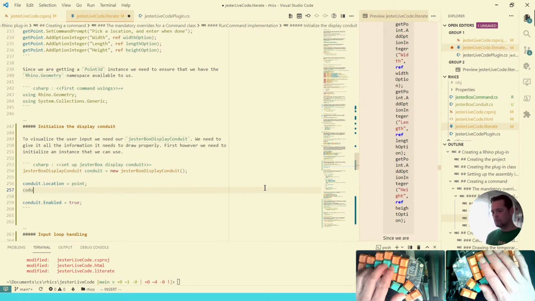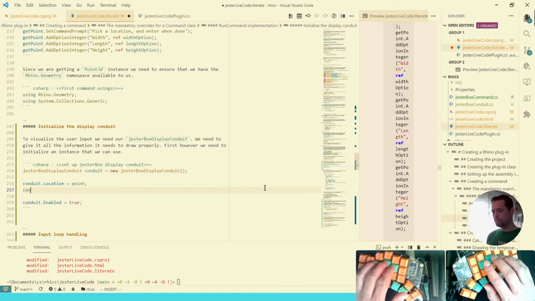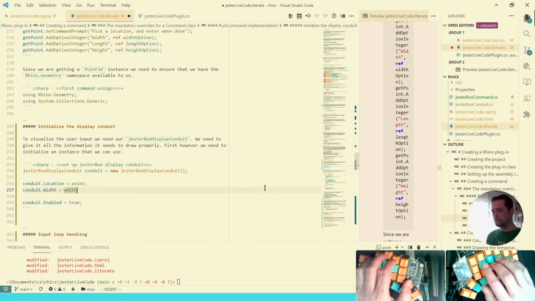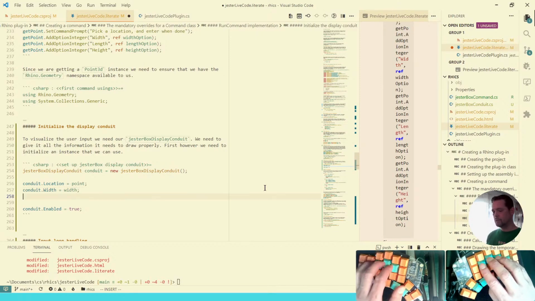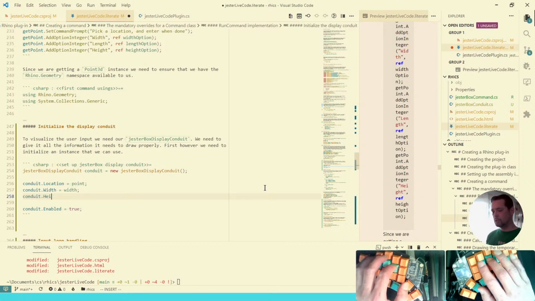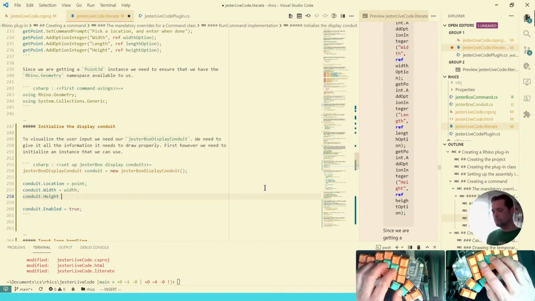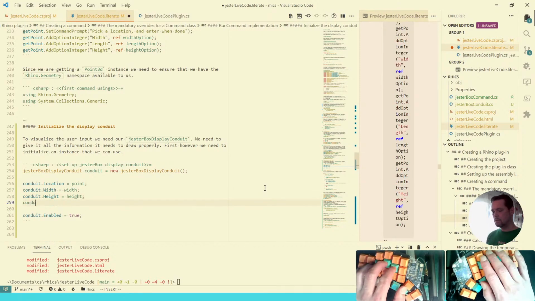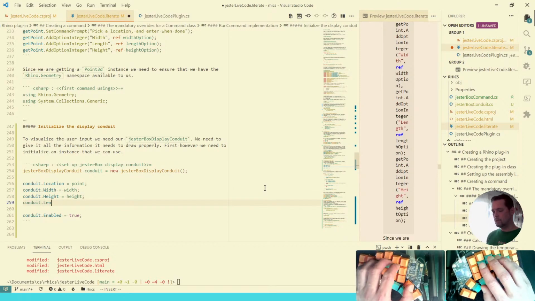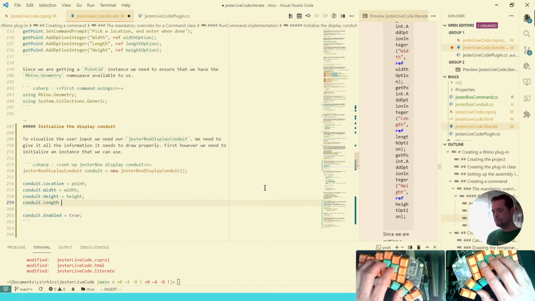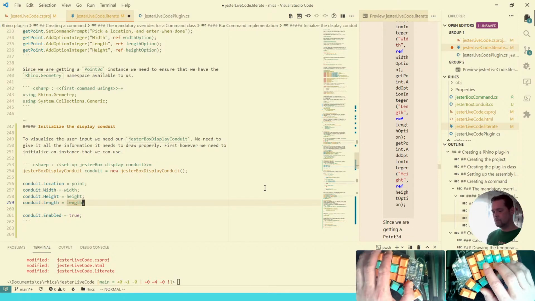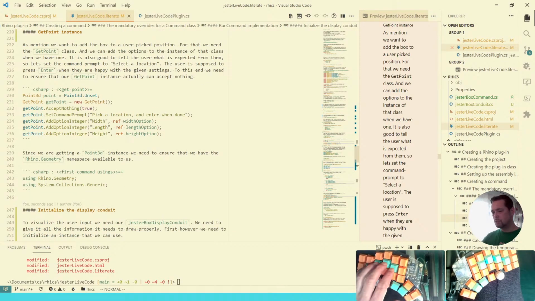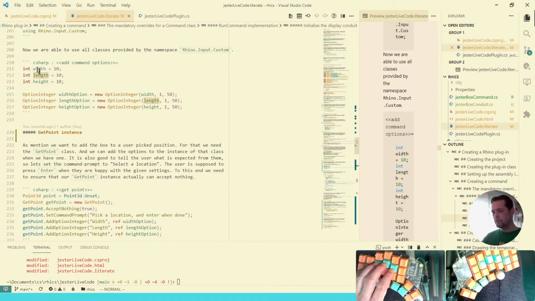And then conduit width, and same for height, and length. Right, but these don't exist yet, so we have to make sure that they are actually added. Width, length, height, yes.